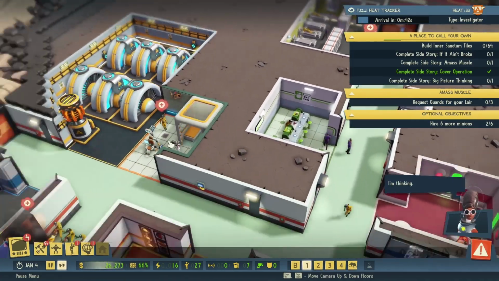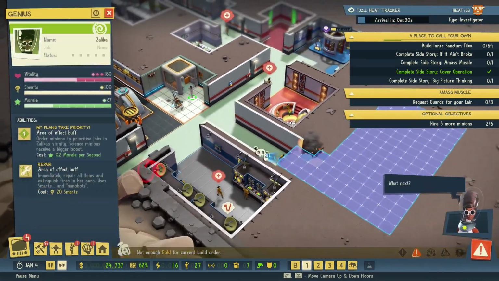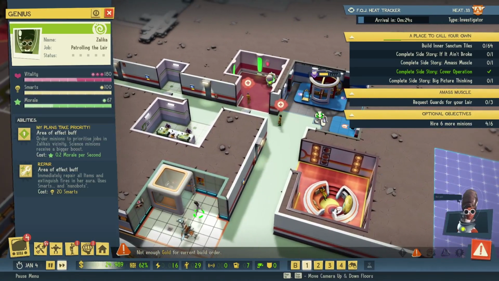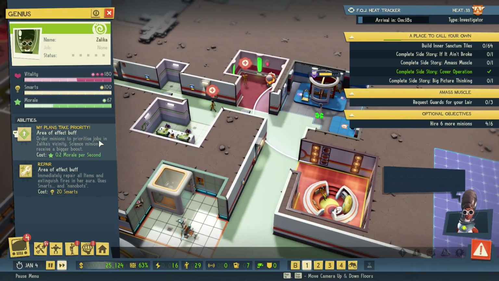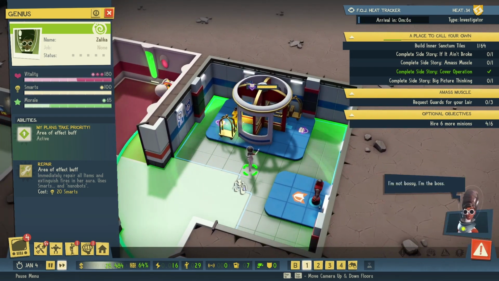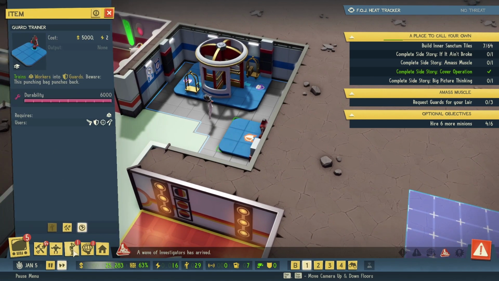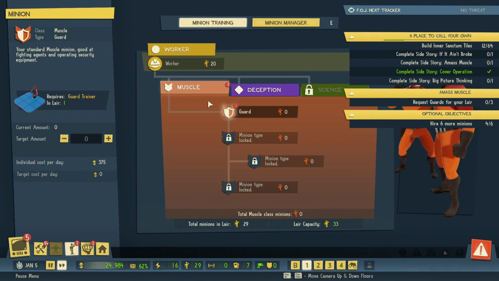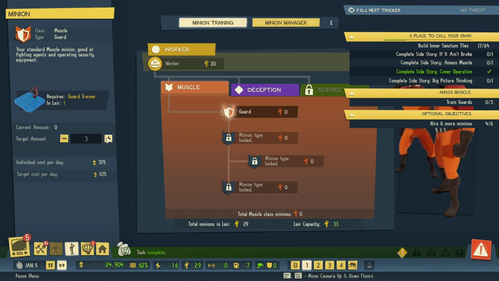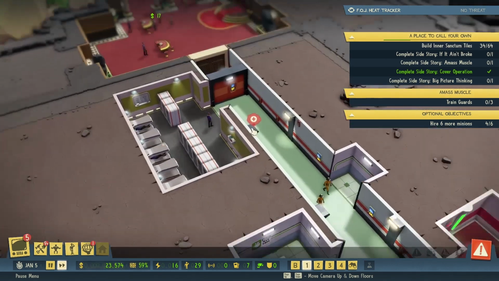So we don't have research, so I could do the priority buff, but there's really nothing to priority buff. I suppose I could put them here. I don't know if it speeds it up. It's actually an interesting question. Oh yeah, we also need to go ahead and get, ooh, wave investigators. We need to get some guards. I'm gonna go ahead and get like 5 guards. Probably don't need 5 guards, but we'll get 5 guards.